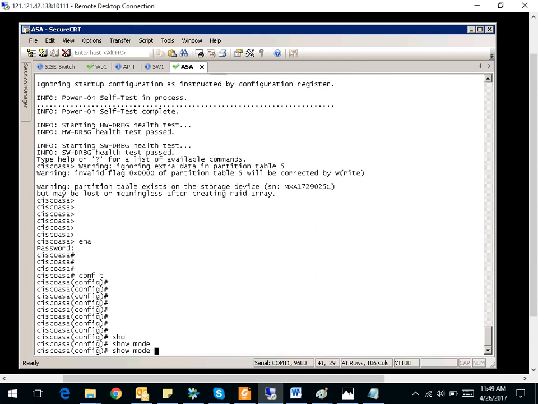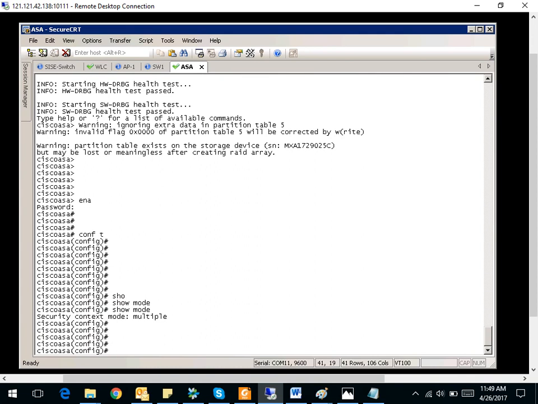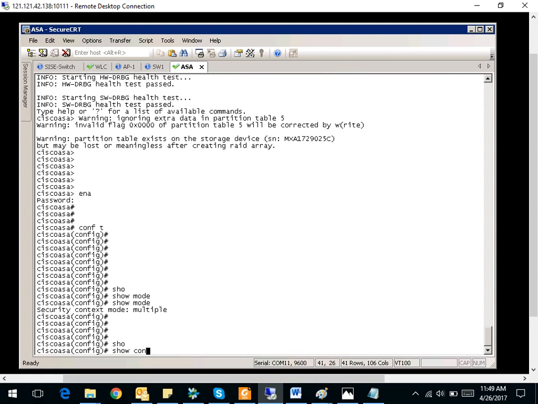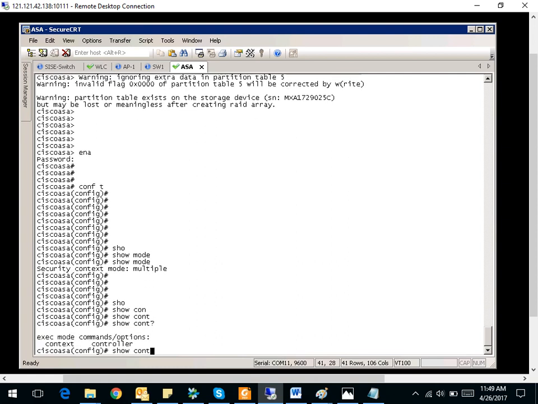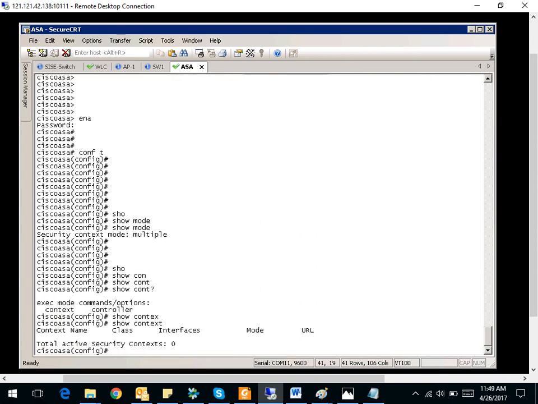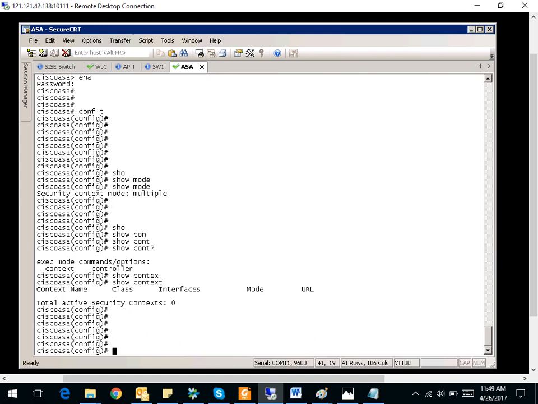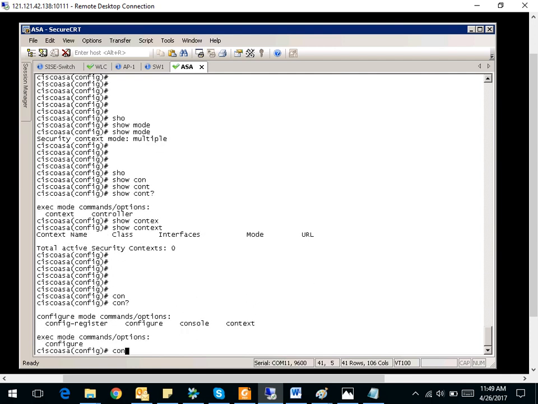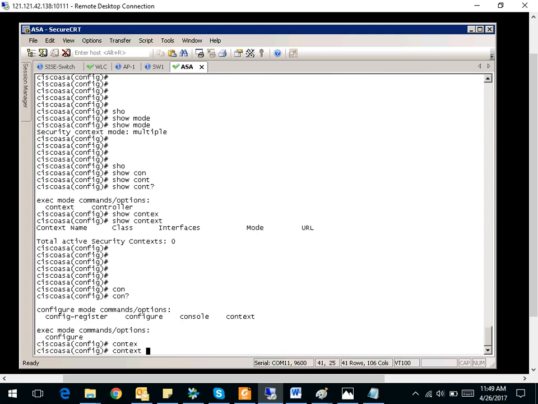Show context. That used to be there, they have removed it. So what you need to do now is first create the admin context. Here it is.